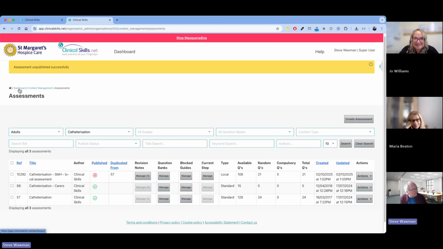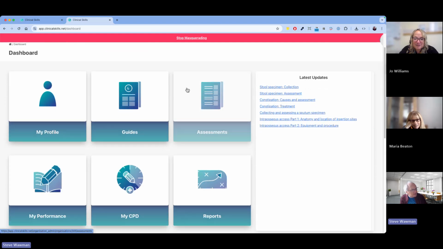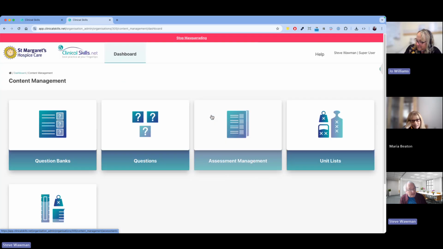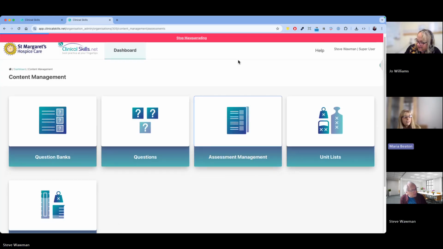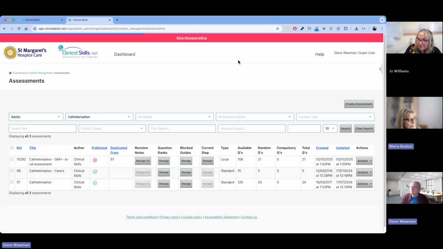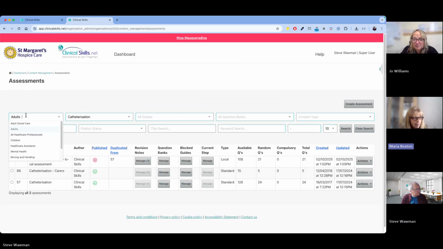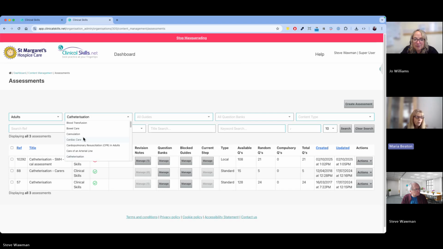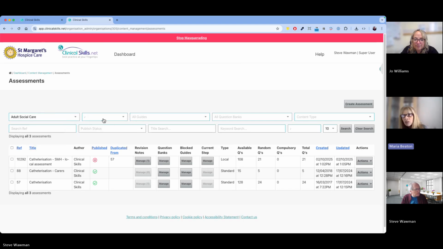Looking at this, it might take a bit more work because there's quite a few assessments on the care certificate. So if I go into assessment management again, I think if I just explain where it comes from, Steve, it's because our IPU lead was saying to us that they are getting a lot more recruitment from people who haven't come with the experience, therefore need to do the baseline foundation of the care certificate.